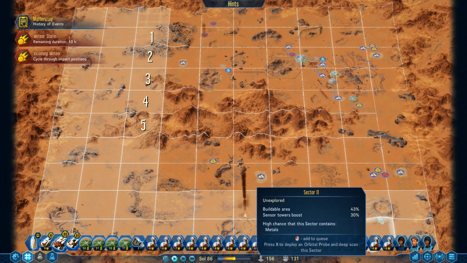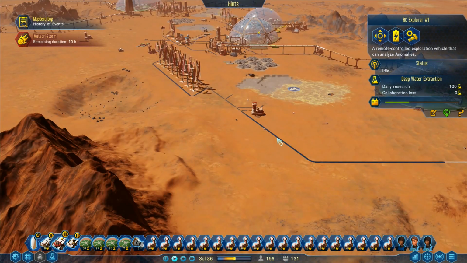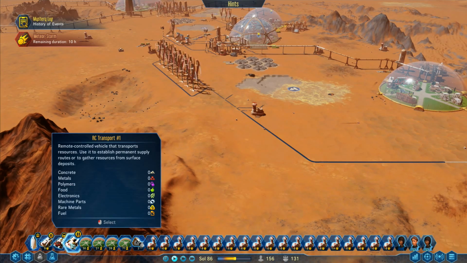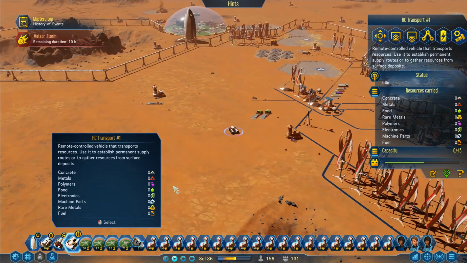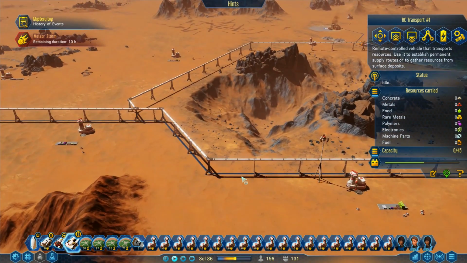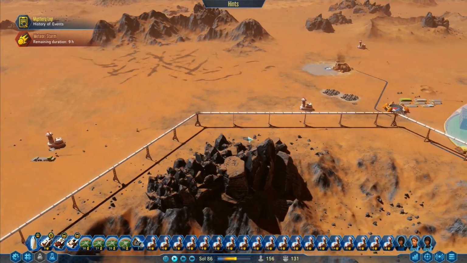I'm going to let those keep going, and what I'm going to do is recall that one, and he's going to go to there so that he can charge up. And then I've got the RC Transport over here. We'll let that one charge up, and then we want to go and get some metal with that one, so I'm going to charge that one over there. It'll charge off of the grid.